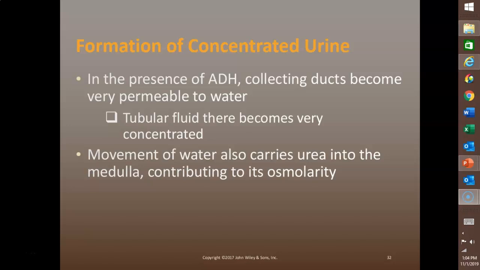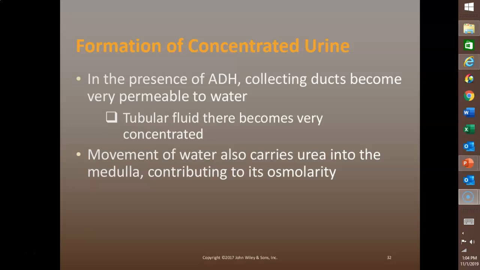If your water intake is really low or your water loss is high, you're sweating like crazy while you're working out, right? And the kidneys have to conserve water, but they still have to get rid of excess waste products and ions. So under the influence of ADH, the kidneys produce a small volume of very highly concentrated urine.